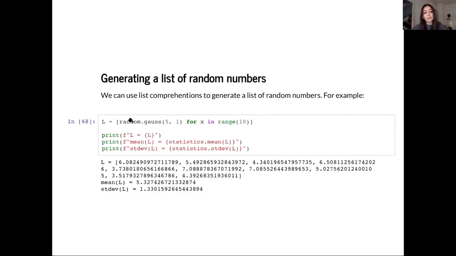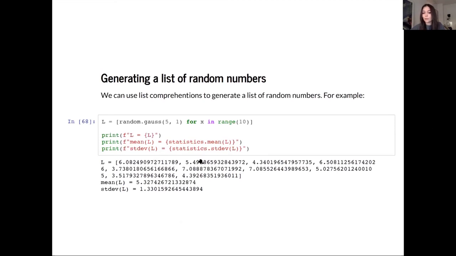We use random.gauss(5, 1), the exact same thing, but the only difference this time is that we're repeating it 10 times, for every single value in this range of 10 numbers, which is going to be 0 all the way to 9. And x is just a variable to iterate over that range of values. Every time x is repeated for every single value in this range, our code is going to execute this expression over here, which obviously results in something that looks like this.